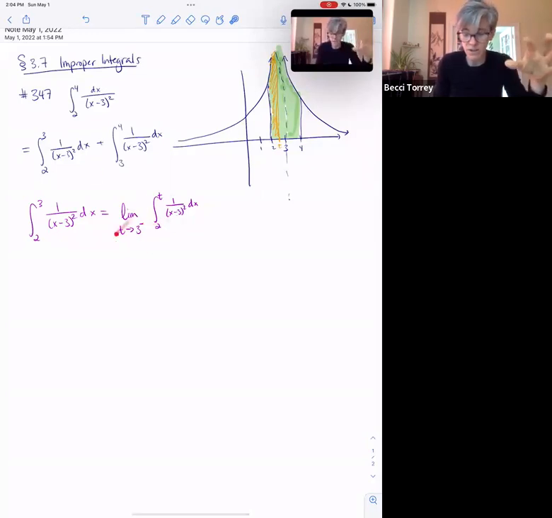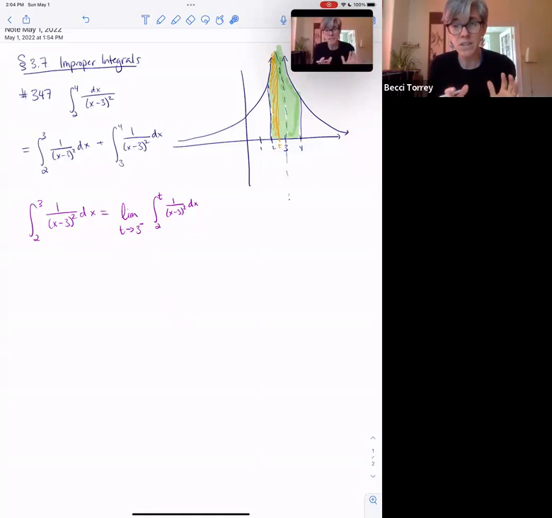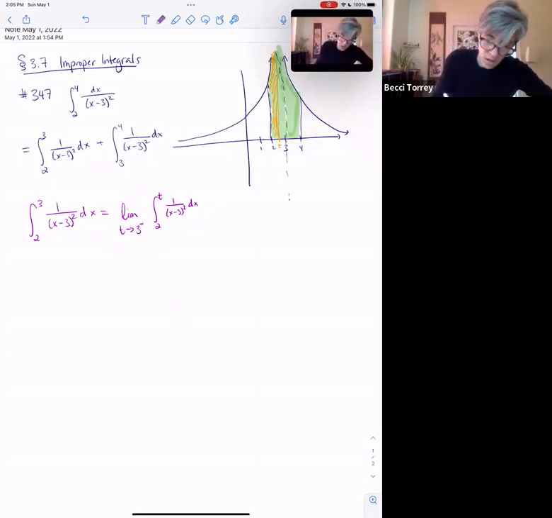Even if you do everything else correctly and you get the correct answer, but you don't write this notation down, you're not going to get credit. So please save yourself some time and effort. Write down this notation. It's the most important part of the problem. That said, you still have to finish it. Okay, so we're going to compute this limit as t goes to 3 from the left side.